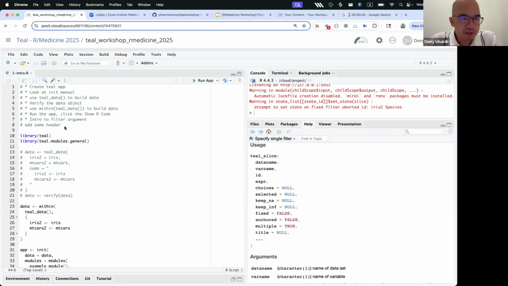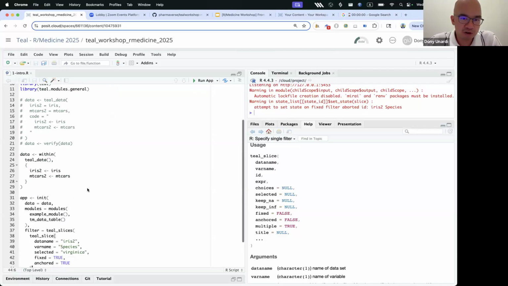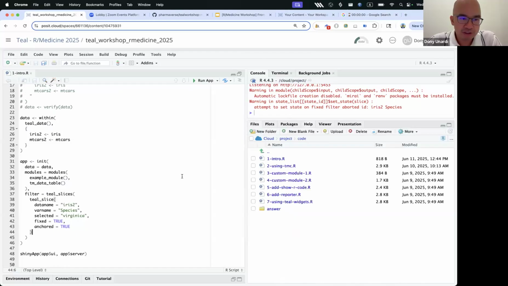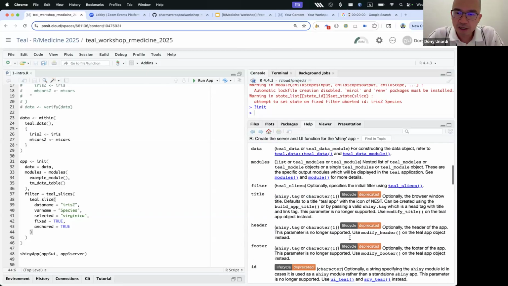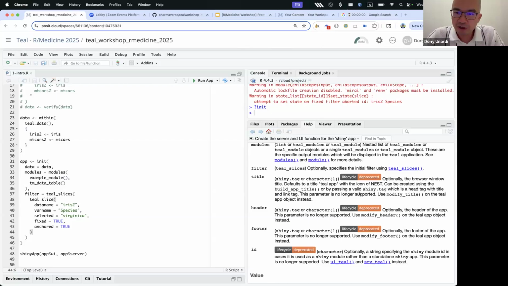Let's see what else is on my to-do list. Okay, I'm going to do 2 more things, and then let's take a longer break, okay? Because this is a lot. If you recall on init as well, for those who have been familiar with teal, we had some deprecated functions. You can see here in the documentation what the preferred way to do it is.